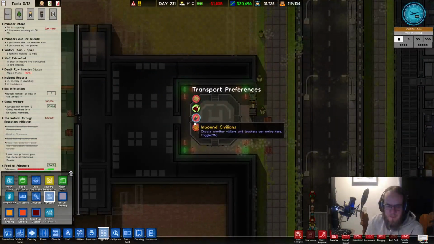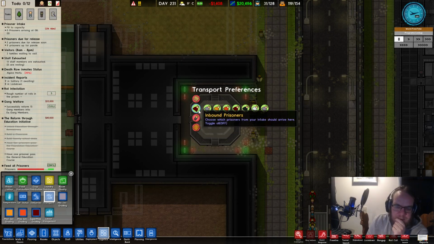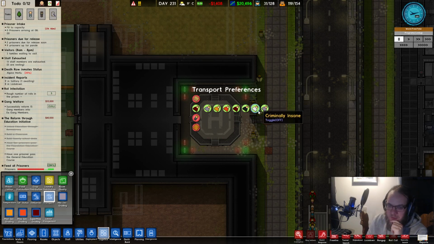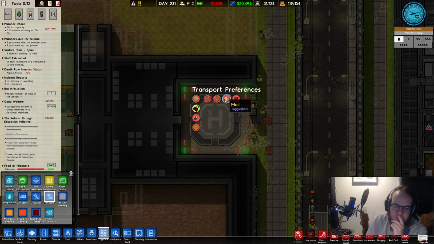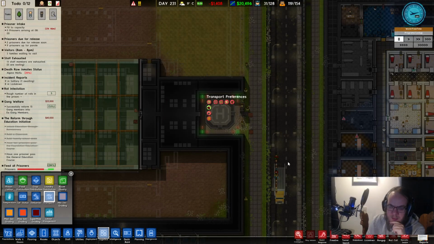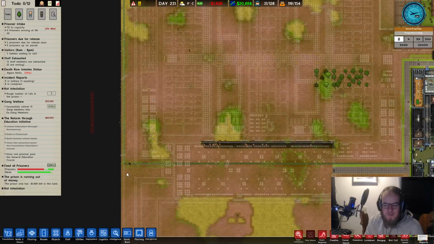What else do we have? Prisoners. I could say death row prisoners and criminally insane, but I don't want to. I don't want to do prisoners because they are for here and here only. And I guess that it would be just food, mail, and workshop materials. And eventually, once this prison is done, I could remove the food, so that at least we'll have some traffic coming in. And then have that for the rest. So that is a future me kind of thing.